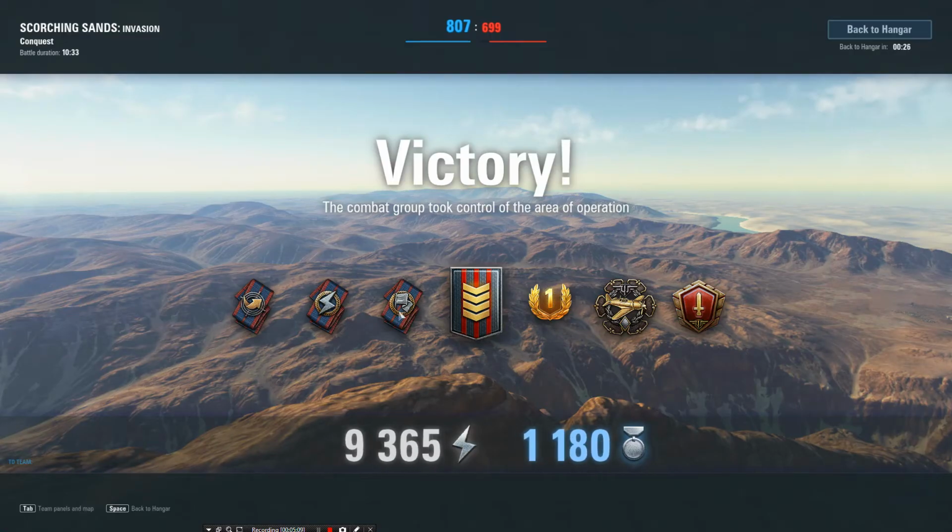That wasn't bad. Let's have a look. What did we get? 400 capture points. That's first class and flying warrior badge. Okay, let's see how much we made. So let's get back to the, this is the very next game. So let's see how many credits we got.